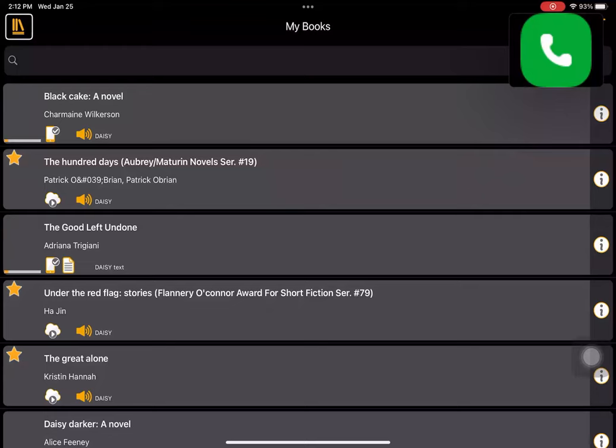So the first thing that happens when you launch Dolphin EasyReader is that you need to let Dolphin EasyReader know that you are a CELA Library user. There are a lot of libraries around the world that make their service available through EasyReader. It's not an app that only CELA uses. There's a lot of different libraries. So for the app to understand that you are a CELA Library user, you need to find your library in the list of available libraries and turn it on.